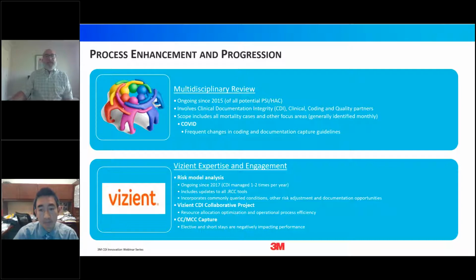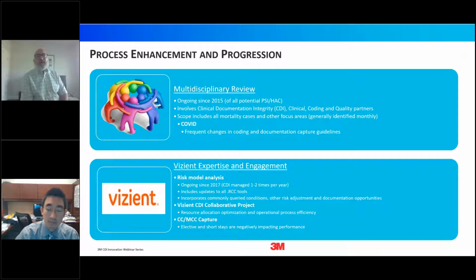Yeah, thanks. I think that's probably the biggest point. When we developed them, in the beginning, a lot of the providers wanted everything listed on the .rcc, and it became such a huge, overwhelming tool that we've learned, and we've begun to really hone in on the actual need. There's no reason to put certain diagnoses on certain ones if the providers always document it and it's part of their practice, and so there's no reason to remind them. So we try to take those out of the .rcc so that it really becomes a little more efficient for them to fill out.